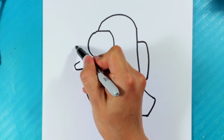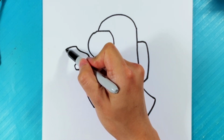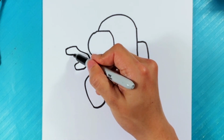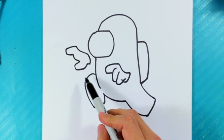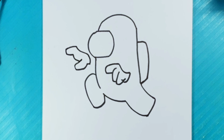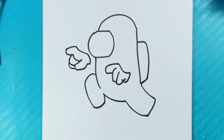The knuckle there. Out over here. And down. Line in. And then curve here, like so. We want the thumb to look like it's in front of the rest of the hand, so we're going to draw a line in, like so. And we're going to draw like he's closing the other hand, like here. Like the knuckles are close, so right here we're going to draw a curve right there. Okay? And then curve one more, the same. So like he's sneaking around.